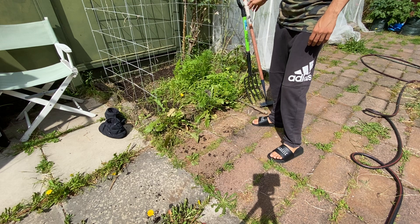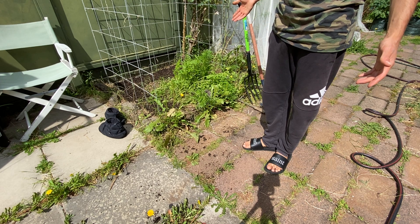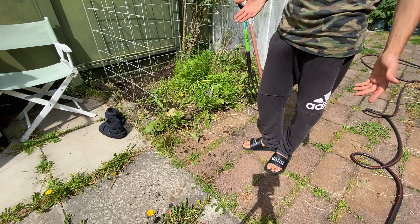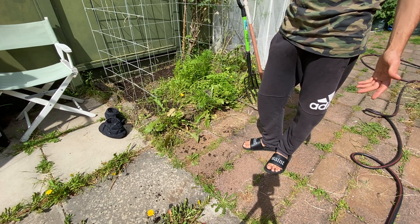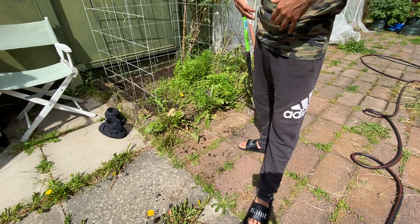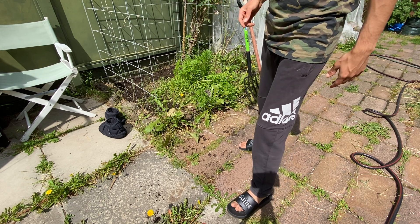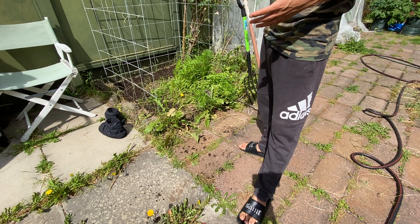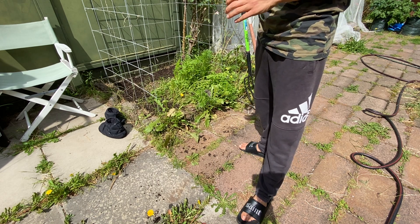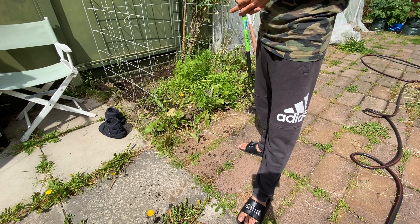The last thing I'm going to do is add some mulch, because it helps with the weeds - there were a lot of weeds there so there are probably a lot of little seeds trying to grow. The mulch will keep them down and then I only have to plant the tomatoes, which I already have in the greenhouse. They are already this tall so I just have to dig a hole after I mulch, and plant the tomatoes there. If planting from seed I might avoid mulching, but I can always open a little space in the mulch for seeds.